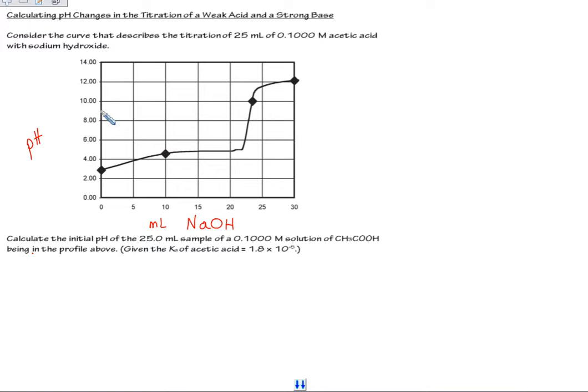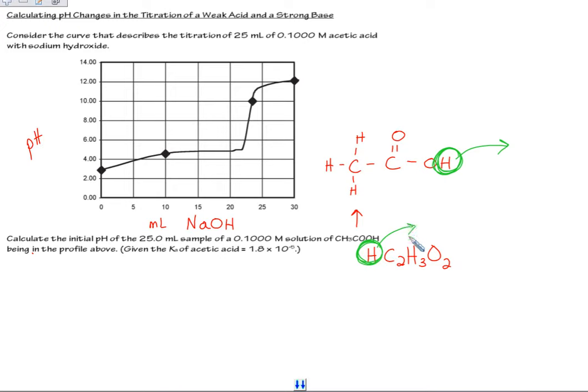Acetic acid can be written in a couple of different ways. You might be familiar with it looking like this, hydrogen acetate, which is totally fine. This option is like its structural formula. First, there's a carbon surrounded by 3 hydrogens. There's another carbon with a double bonded oxygen and a hydroxide group on the end. When this dissociates, it's this last hydrogen on the hydroxide that goes into solution. Seeing it written as hydrogen acetate, it's a little more obvious how we dissociate it, but the other formula is totally fine too. That's maybe a little more structurally accurate.